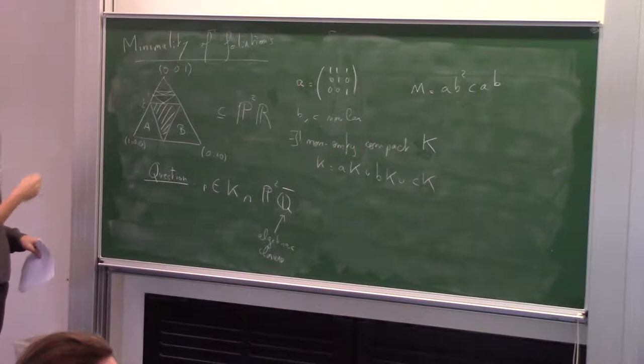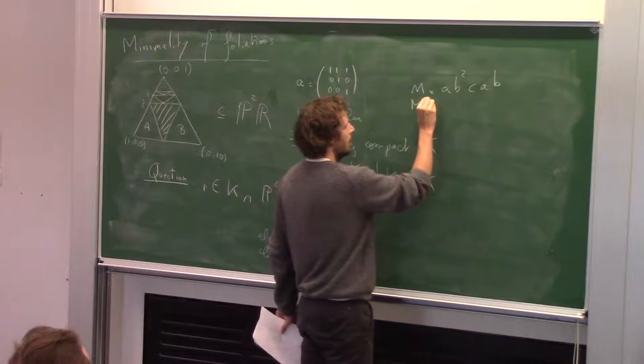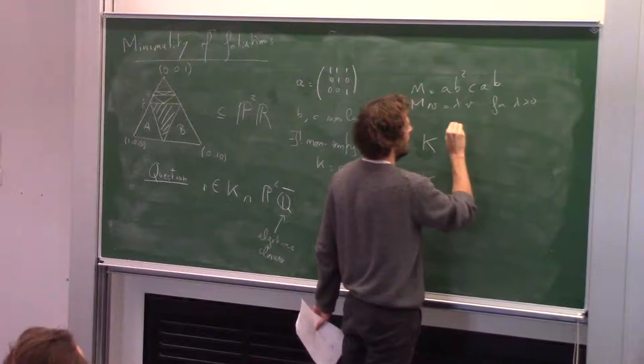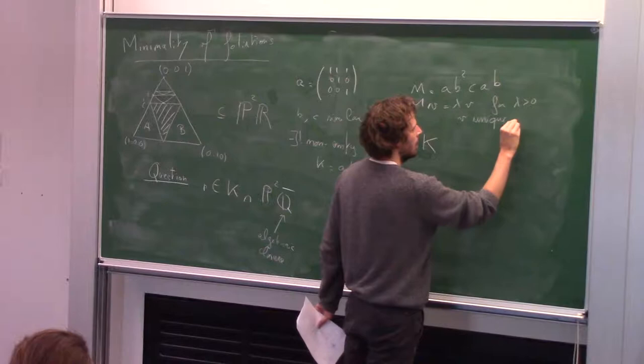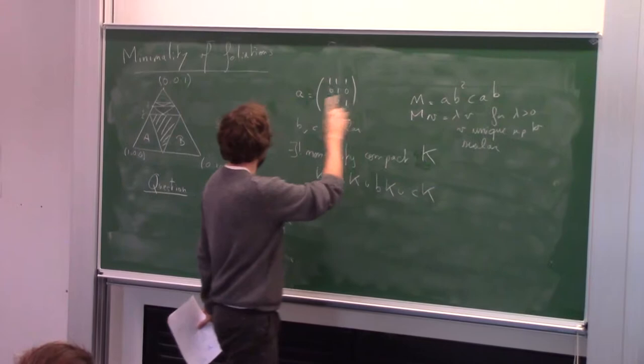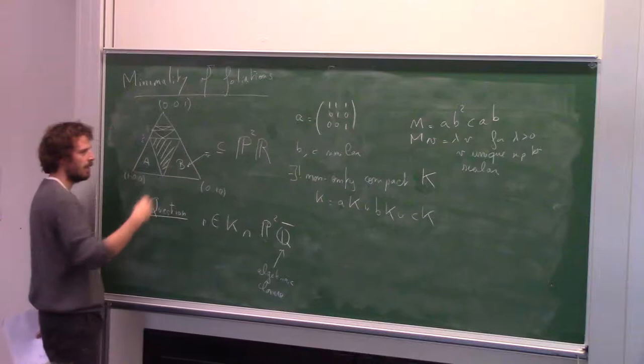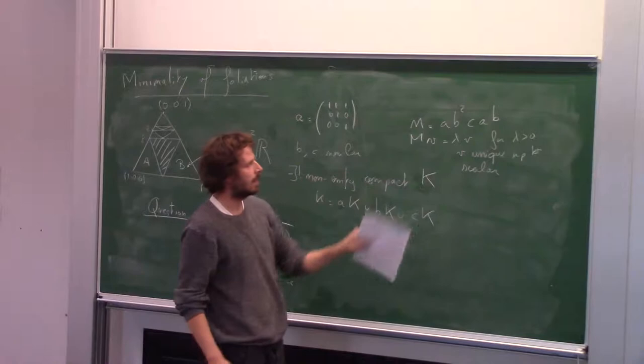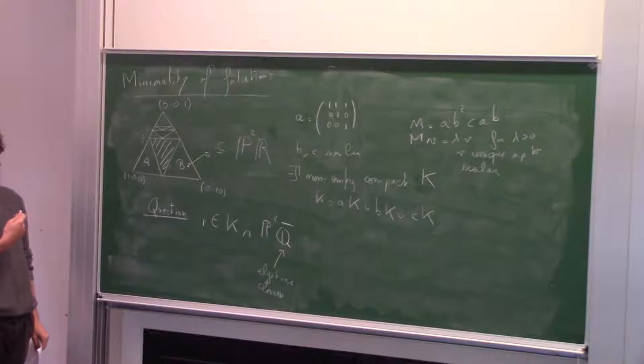so that's the dominant eigenvector. So MV equals lambda V for a lambda positive. And V is unique up to scalar. So it is the Perron-Frobenius theorem. And so V defines a point somewhere. So let's say it's a V bar inside this. And this point has algebraic entries. So each time you pick such a matrix, you have a point in there. And the question is whether this is the only way you can build the points that are here.